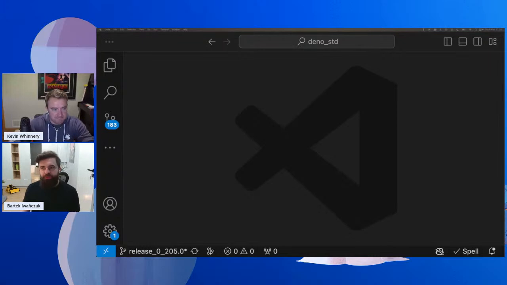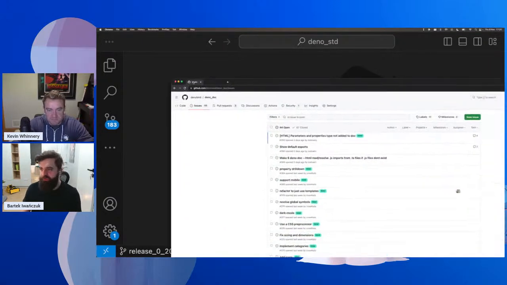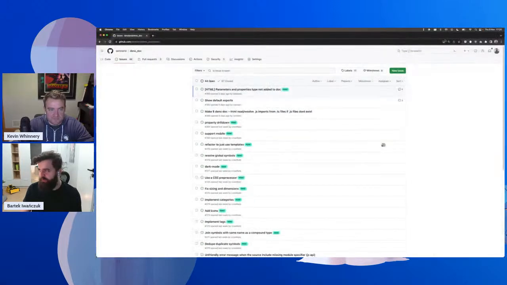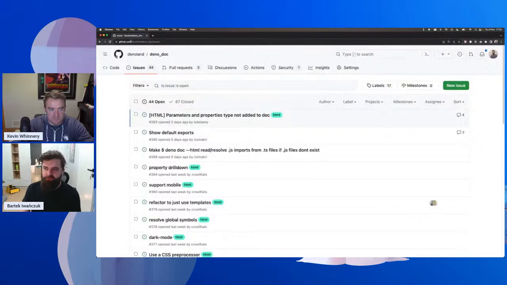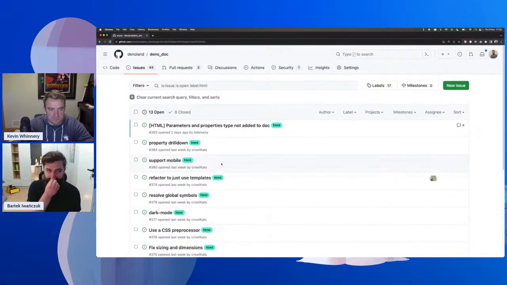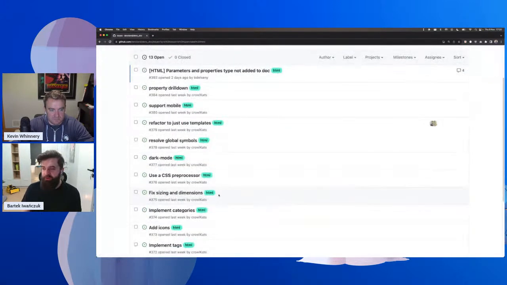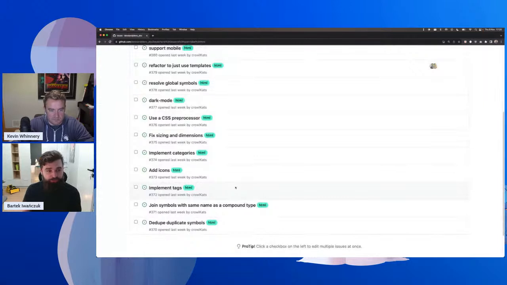Right. So maybe just for visibility, I'd like to point you to the Deno doc repository. So this is github.com/Deno/Deno doc. And we already opened up a bunch of issues that are tagged with the HTML label that we want to implement or think should be implemented.